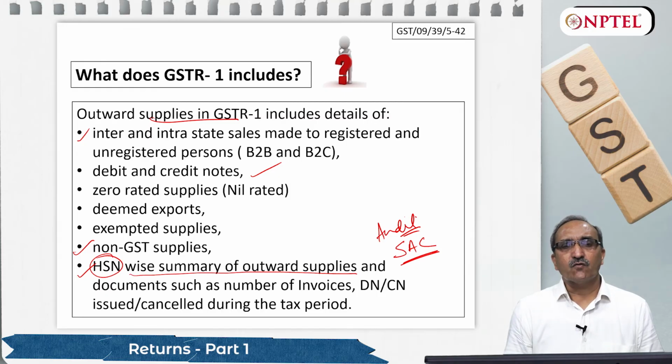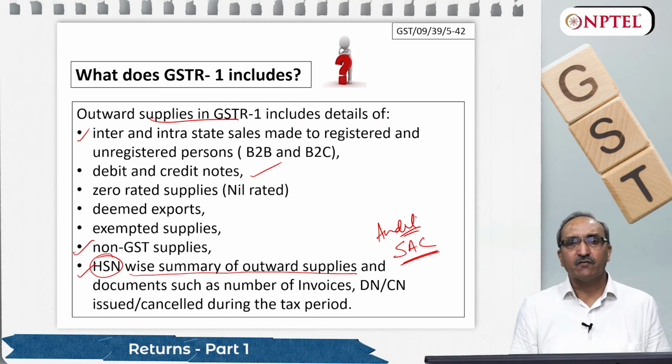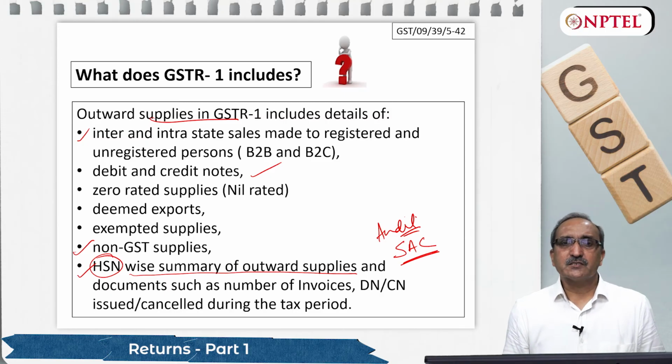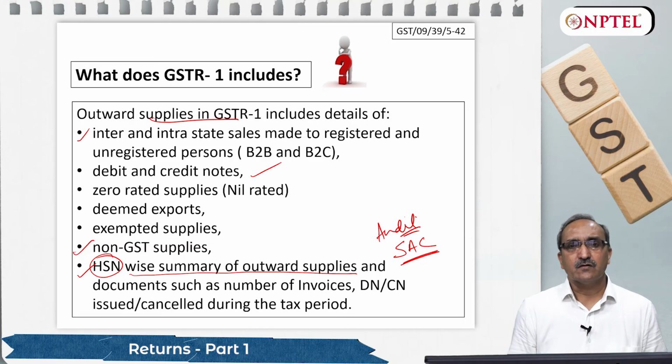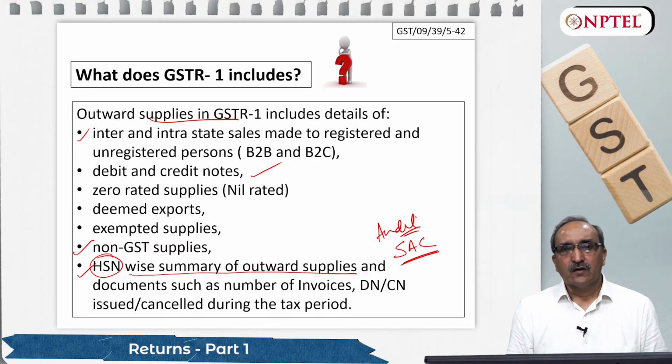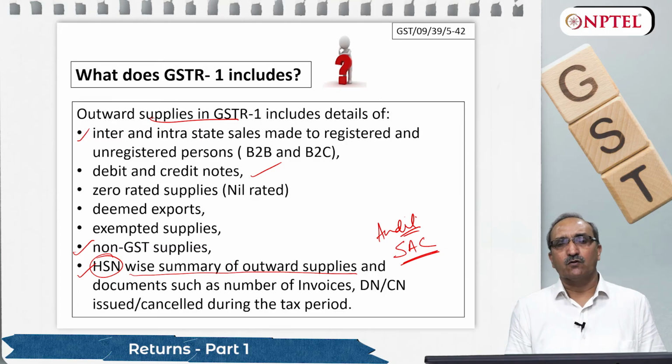But their SAC code the world over will be the same. So when you are filing GSTR 1, meaning your outward supply, whatever goods you are manufacturing or trading must have some HSN code. It is available on the internet, on the finance ministry website, on the customs website, or on the GST Council site. Everywhere it is available.